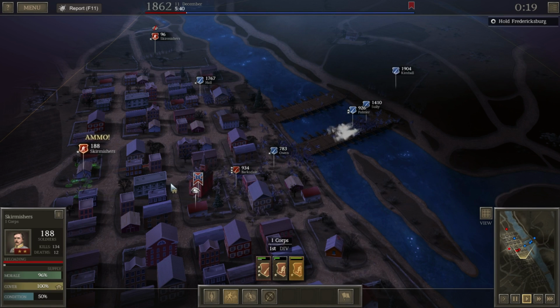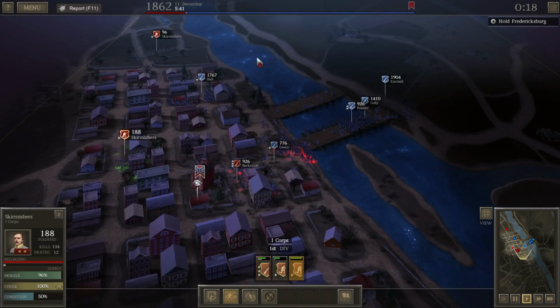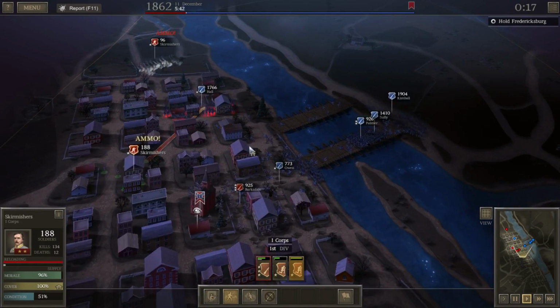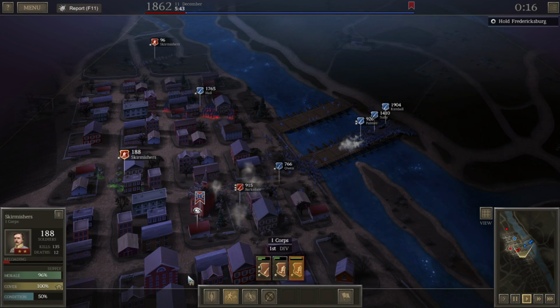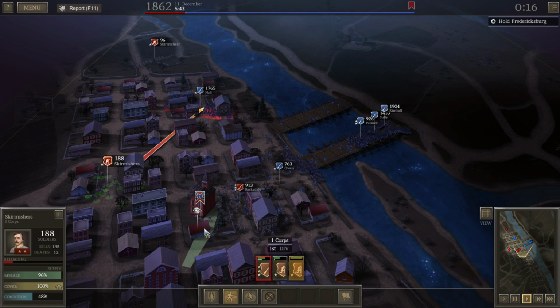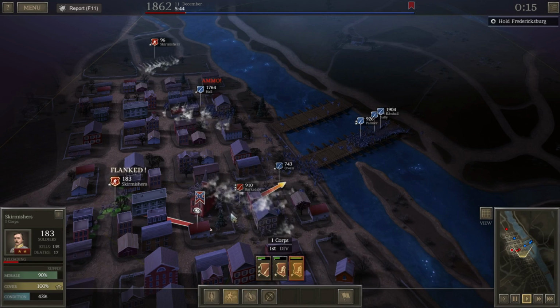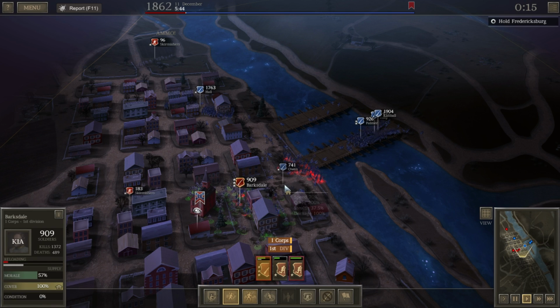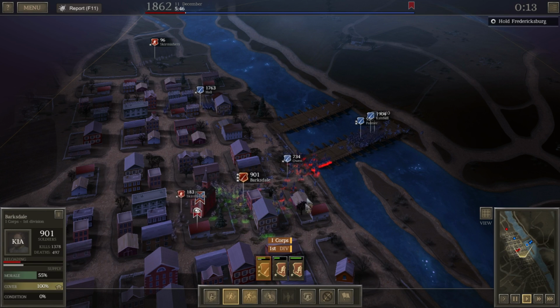Okay, gotta try and move these guys up to the objective, just because I think the way it works is if they have more men than I do within the objective zone, then they win the objective. These guys aren't going to stick around. Are these part of Barksdale's? No, they're not. I was going to say, it would be nice to attach them to Barksdale.